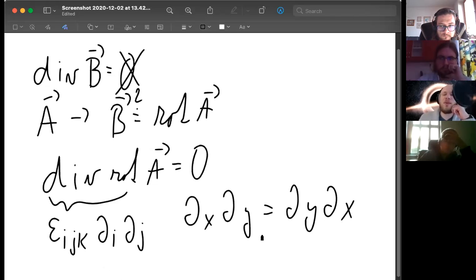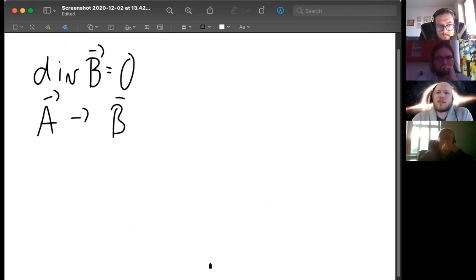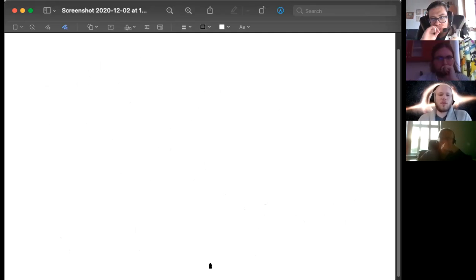But the truth is that you cannot do this at any time. If you have some kind of vector potential that has, for example, a line singularity, then you cannot exchange the order of derivatives, and as a result, you will have a non-zero right-hand side of this equation. So this is a very straightforward argument that you can still use electromagnetic potentials to describe magnetic fields with sources, but you have to use singular vector potentials.